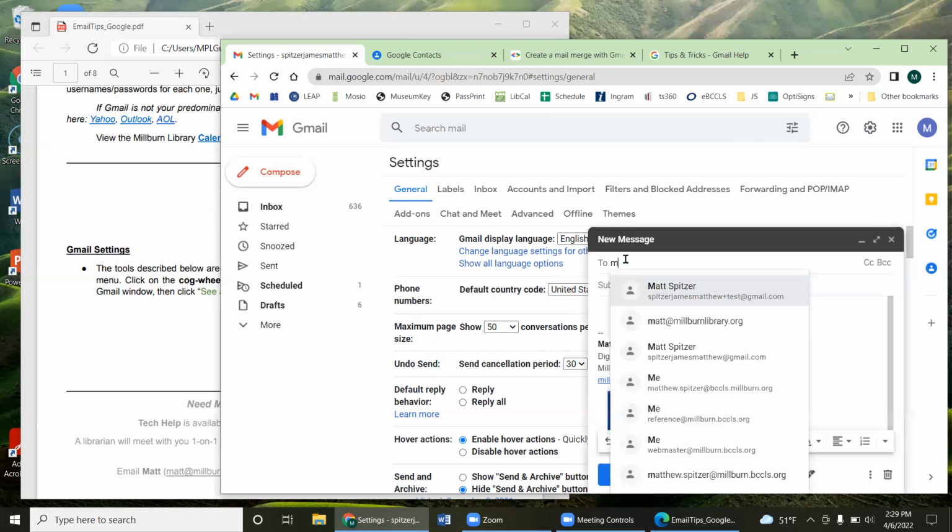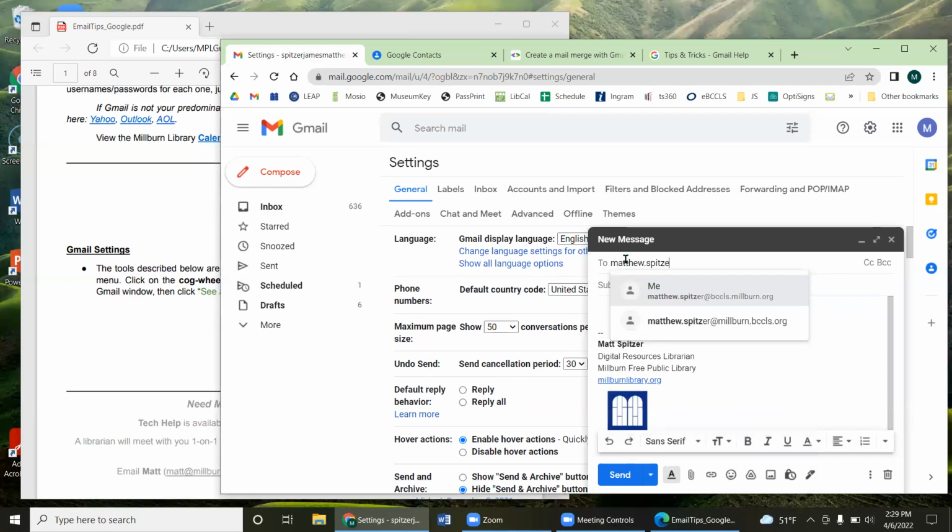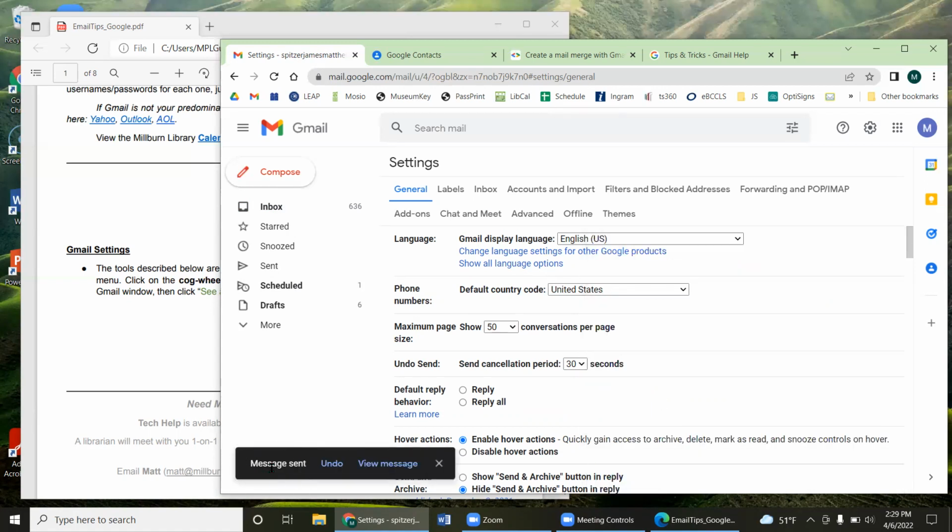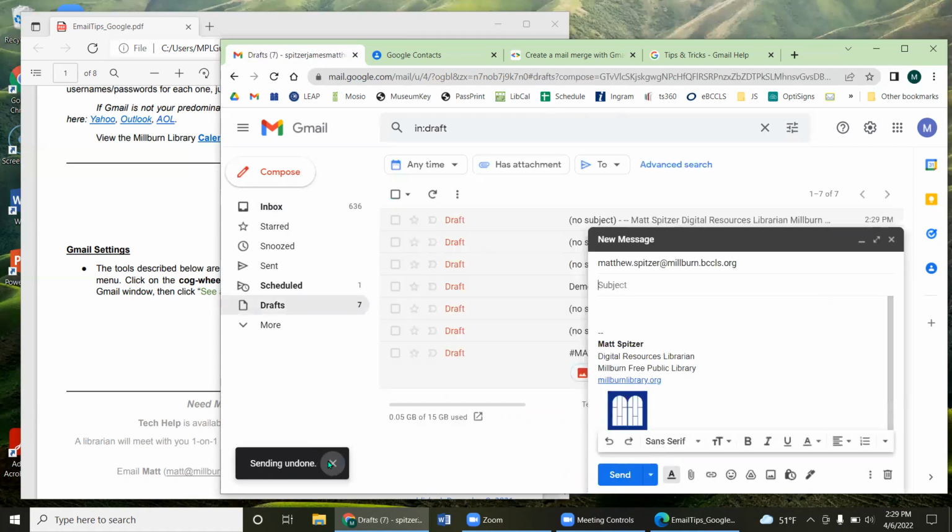But now when I send an email, let me just add a recipient. This is one of my many emails. And if I click send, you'll notice on the bottom left, it says message sent, but I also have the option to undo it. And Google's going to wait, it looks like half a minute, until this option goes away. So even though it's been 15 seconds, I can click undo and it pulls back that email. That recipient's not going to get it. And I can edit it as I need to if I sent it by accident.